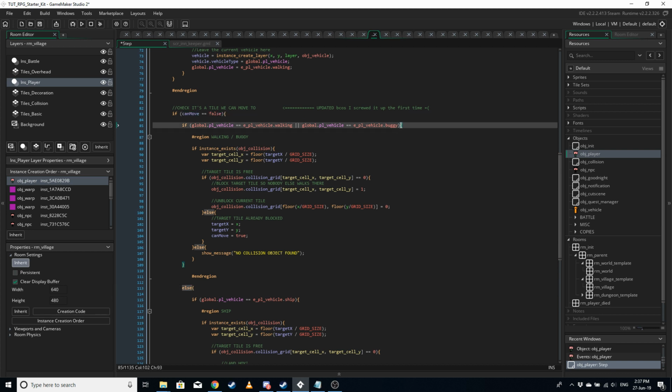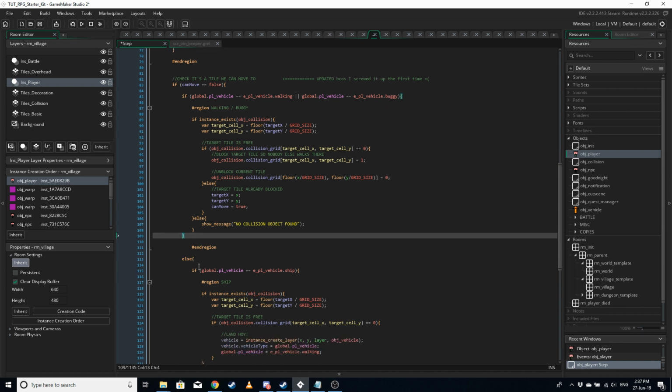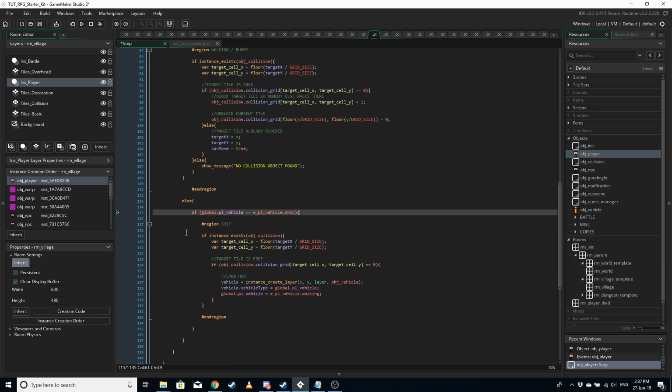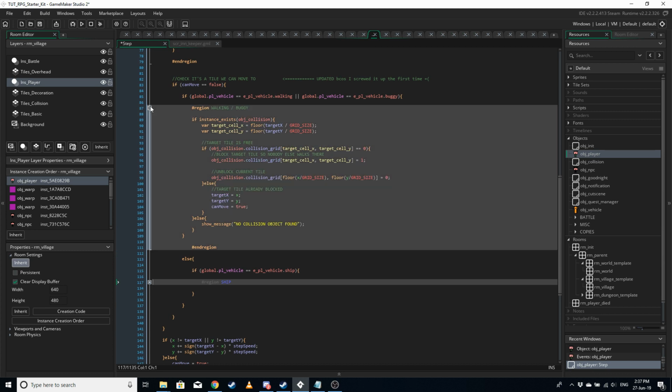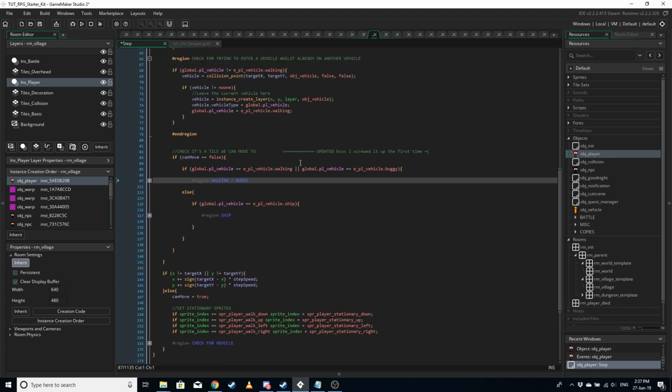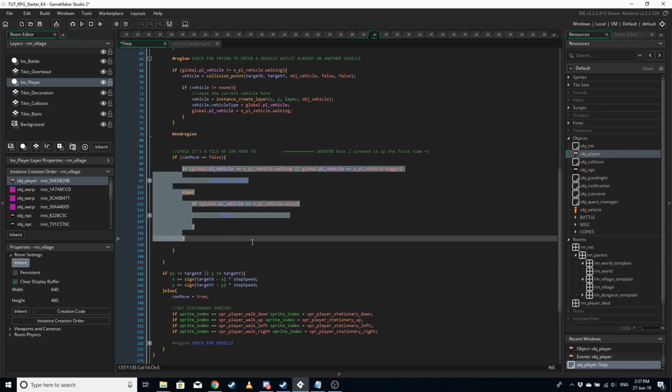So if global.pl vehicle equals walking or buggy, this code, and then else, this is relating to this bracket here. Otherwise, if it's not walking or a buggy, it's going to be a ship. Do the ship region. If I minimize the regions, it's a bit easier to tell. So if can move equals false encompasses all of this.